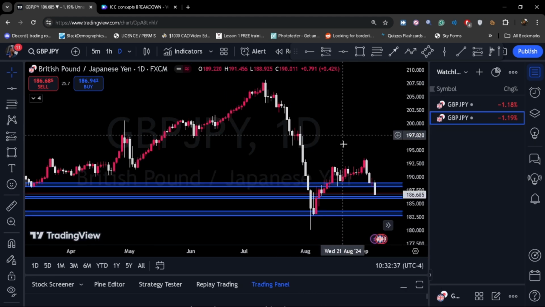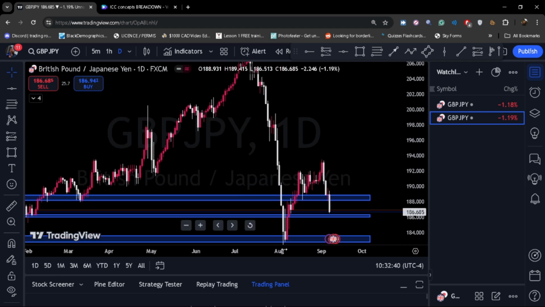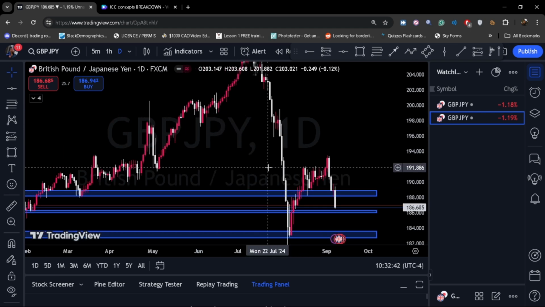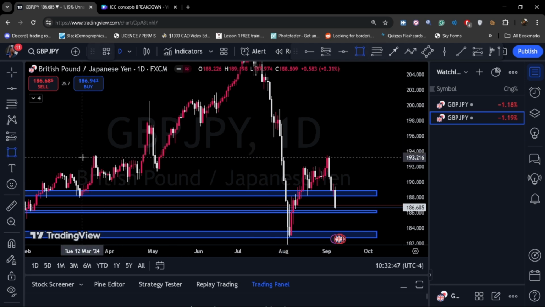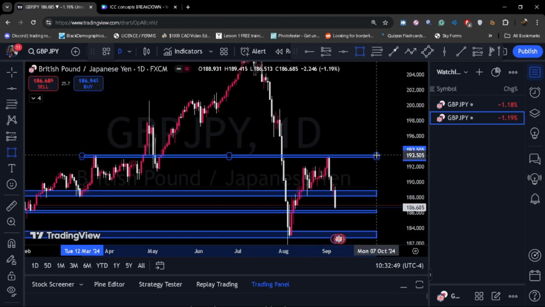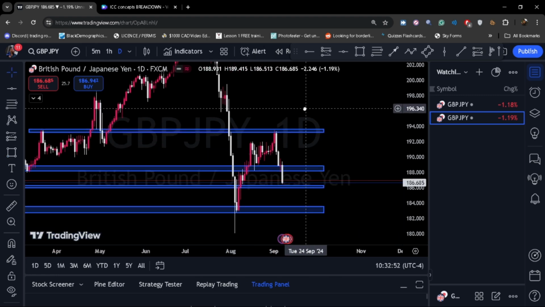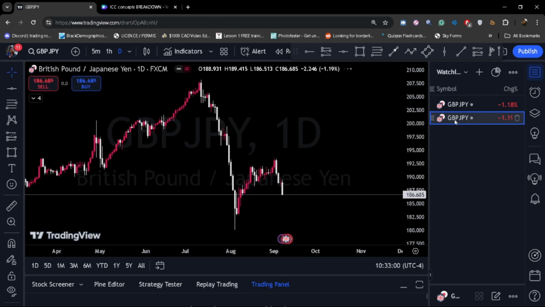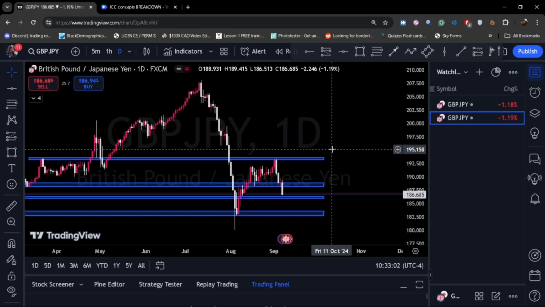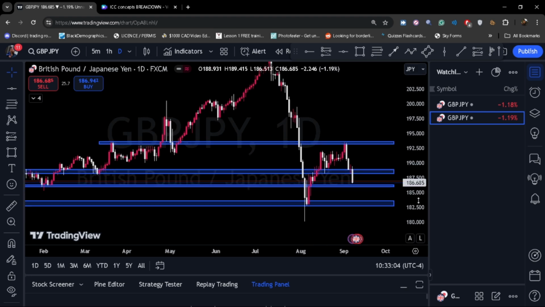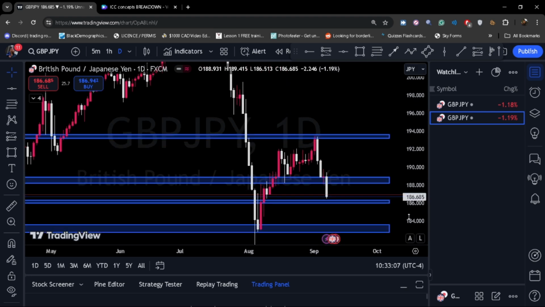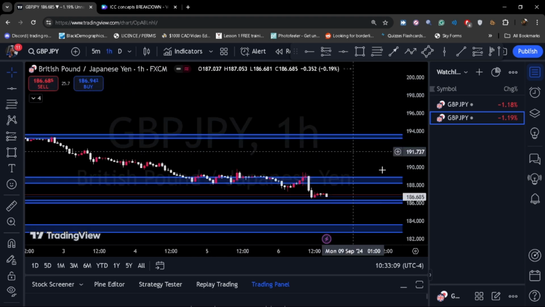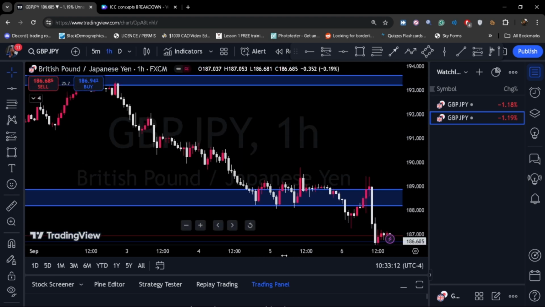So this would be the daily area of interest here. And then I could also mark maybe this area of interest here, but this is outside of the points because price has not reached there, it has already passed. So there's really no need to mark this area, but I'm marking it just because it does look a lot like this. But the main point is, guys, the daily time frame is to look at the grand scheme of things, just look at where price is likely going to go on the overall scale, and then the 1 hour time frame is where you're going to be following the trend.